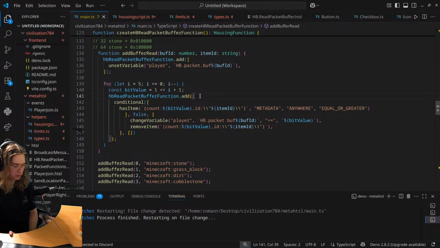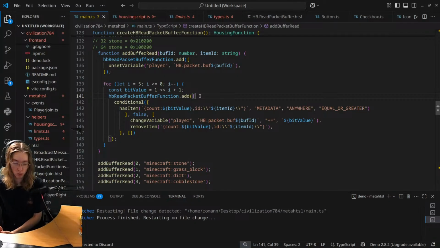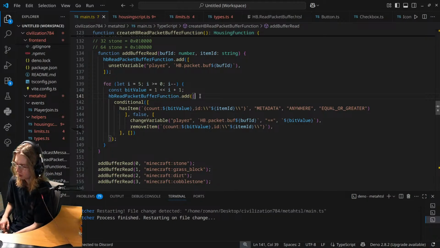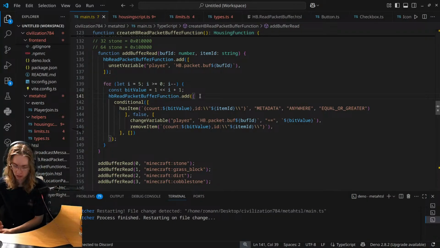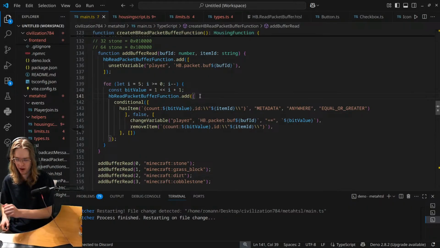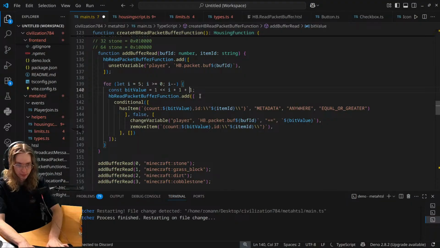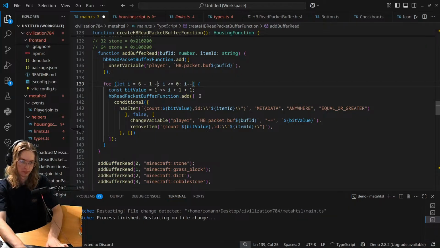I'll think about this real quick. 33 blocks would be the first one, I think. That's too big for my brain. I think the solution is to go like this.